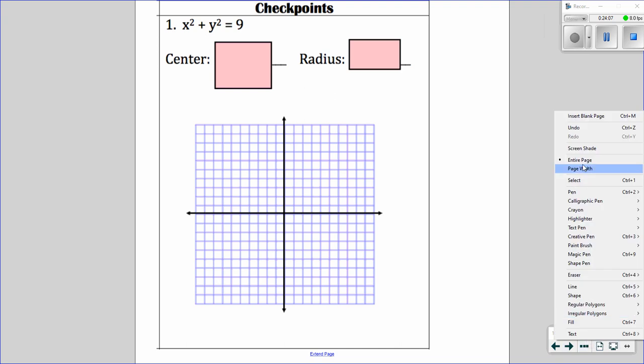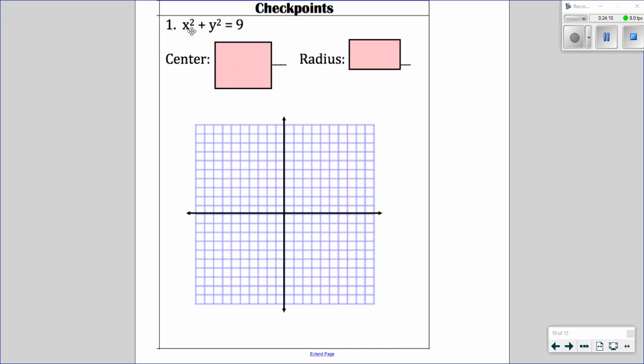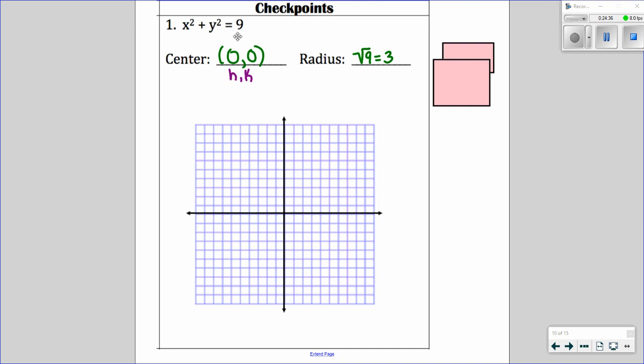All right, let's do another example. We have x squared plus y squared equals 9. If you do the square root of 9, our radius will be 3. For the center, you remember when we had a problem like this, to get to x squared, y squared, how did we get to that? Both h and k were 0. So our center is (0, 0). Anytime you see an equation like this, one, you know it's going to be a circle equation, and two, you know that our center is going to be (0, 0). So we start at (0, 0).